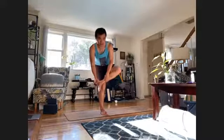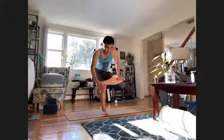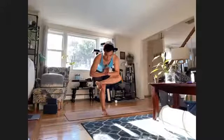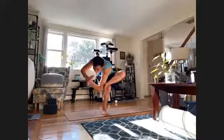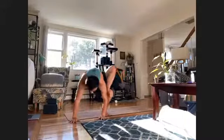Left ankle over the right knee. Press the left knee down. Hands can be on the blocks. You can also press the palms together. You can also add a twist. Bring the left arm onto the bottom of the left foot. If you'd like to try arm balancing, both hands down.